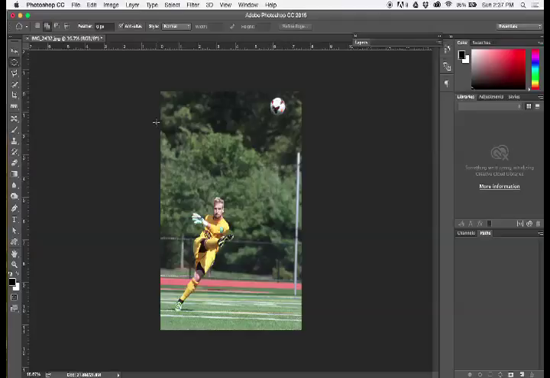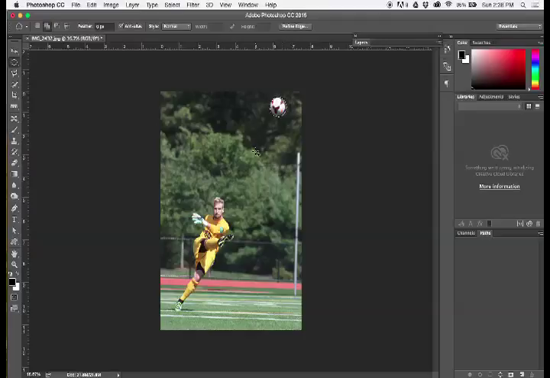But we now have a new tool called the Content Aware Move tool. I'm not actually going to use this yet. Because it's the ball, I'm going to make a marquee selection of the ball. I'm going to try to get it as close as I can. You can use the space bar, get it a little closer, and make it pretty close.